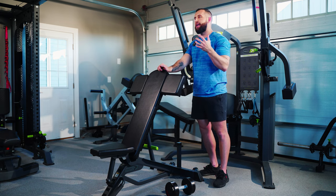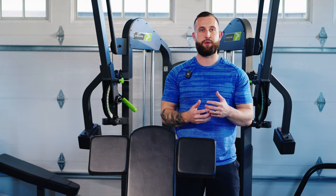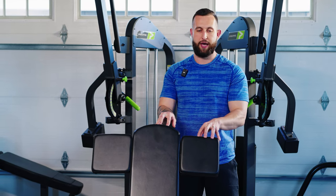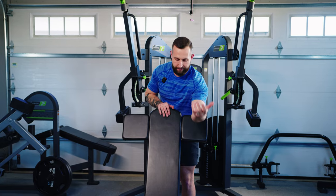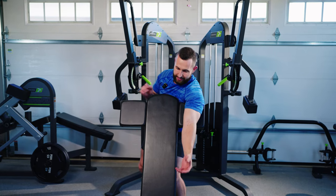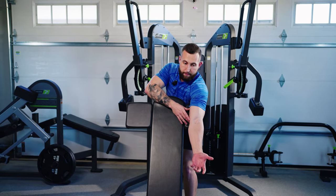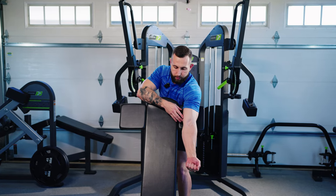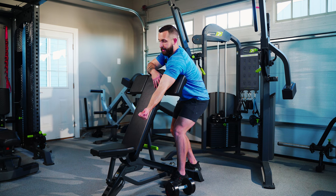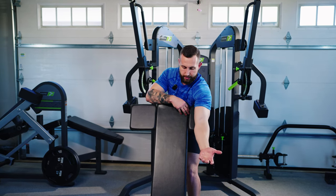When we're getting set up for this exercise, the main goal within the preacher curl is to have support for the upper arm so that you're able to generate more force with the bicep utilizing more load. We love the progressive overload aspect of things, and this exercise allows for that. We want support for the upper arm — this does not mean that your armpit has to be hanging on here. All we need is support of the upper arm as a whole, with full contact on the back side of the upper arm. As we're curling, maintain that contact with the pad — don't allow the upper arm to come off the pad or use the shoulder to curl up. Drive that upper arm hard into the pad and then drive the forearm into the bicep.